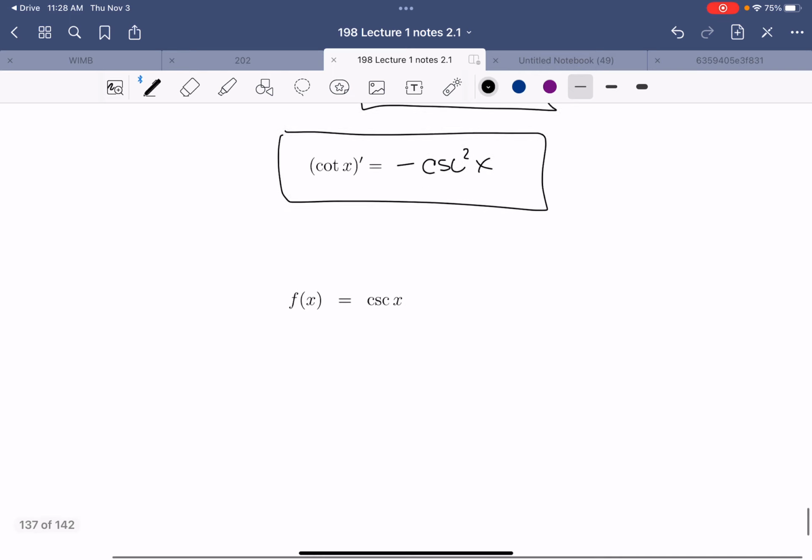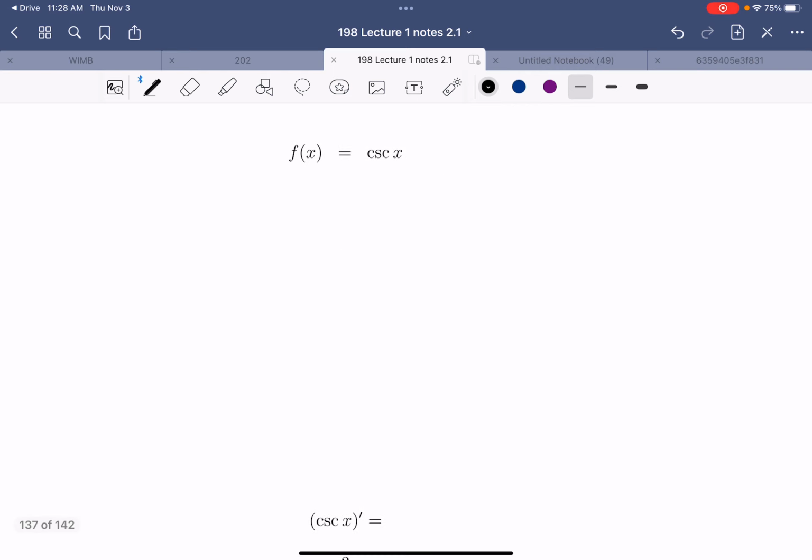All right, and then we've got 2 more, cosecant x and secant x. So cosecant x can be written as 1 over secant x. Sorry, I lied. Cosecant x is 1 over sine x. I got the s right, though. And this one, instead of doing quotient rule, you can do quotient rule if you like. I like to write this as sine x to the negative 1, and that way I can use chain rule.